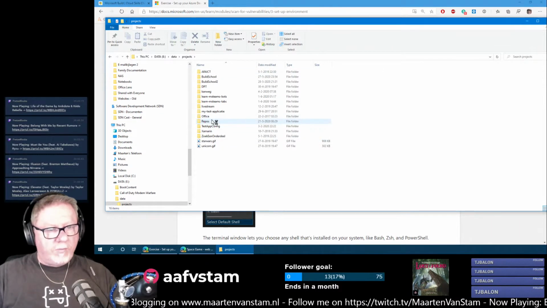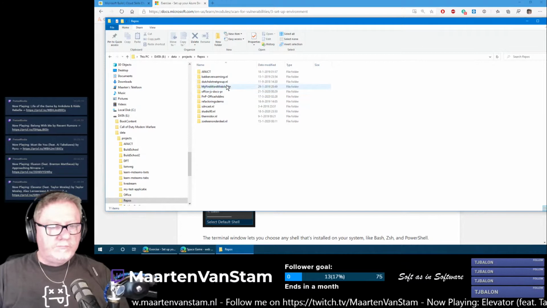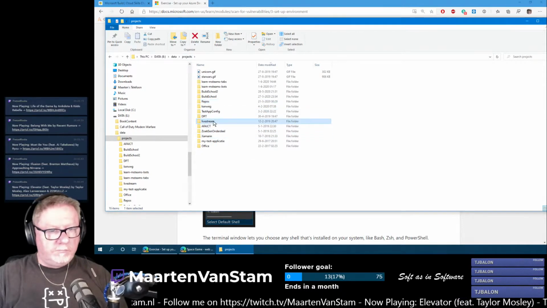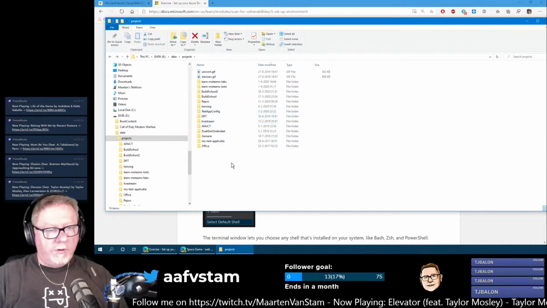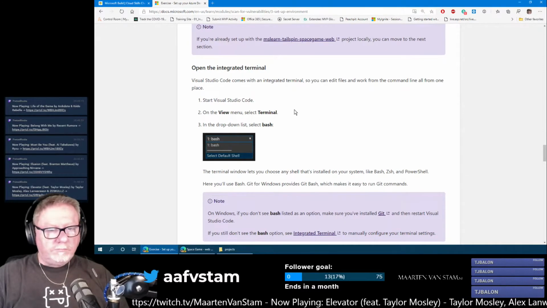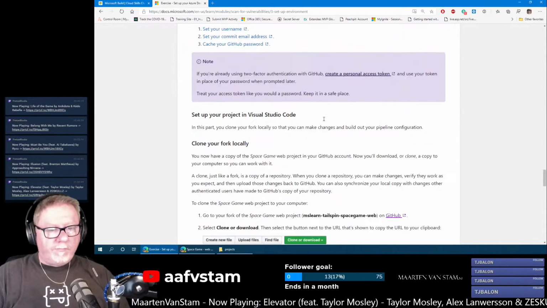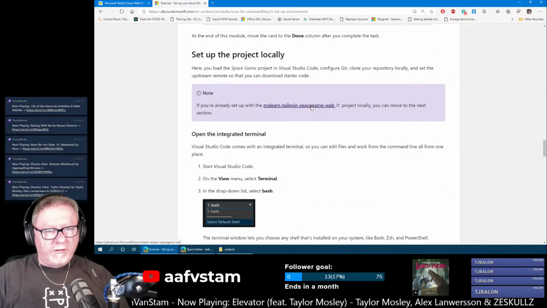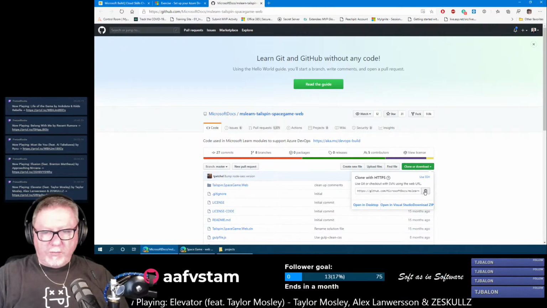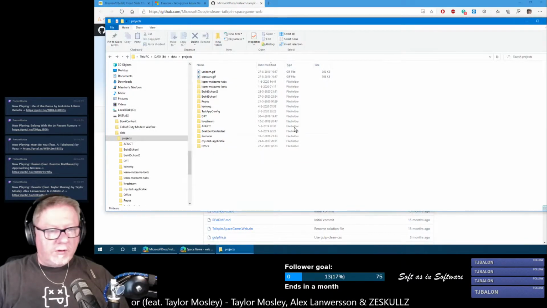Projects. Maybe on the repos. Don't think so. No. Let's see. Yeah, we already set up Git. The Tailspin Game Web. That's this one. Clone or download. Copy. Is it copy? I think so.